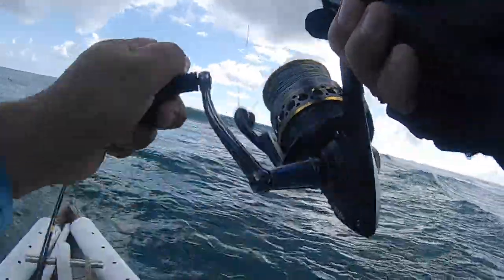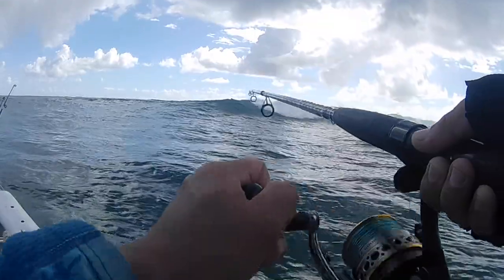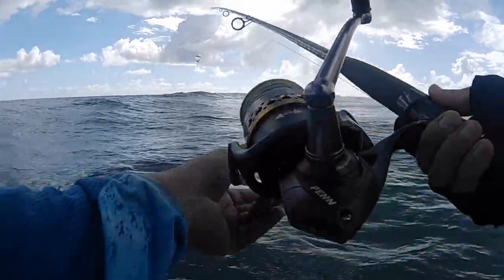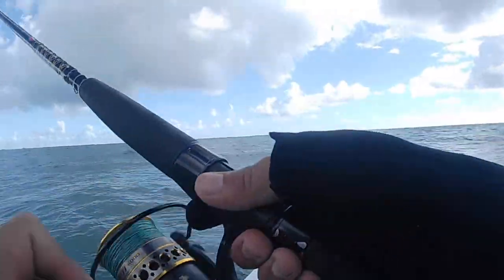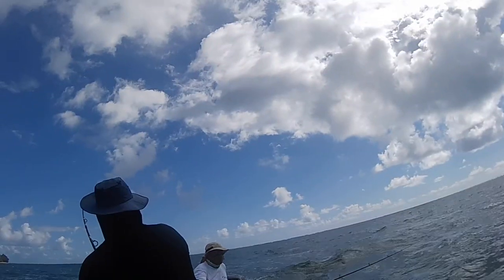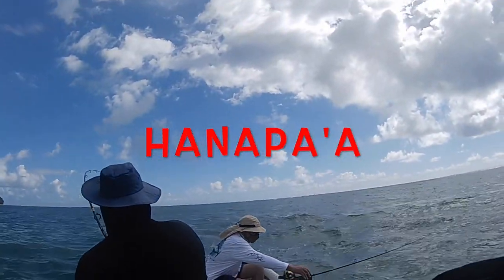Alright, my turn to try to get into the action. What I'm doing is whipping off the front of the boat. See how we're going right next to the reef — it's a shallow reef that drops off right into the channel. This is perfect omilu grounds, big Papio grounds, alua grounds. While they're dragging their lines down the side of the reef, we're using Yozuri lures — both cap and New — but instead of dragging one I was just going to whip.